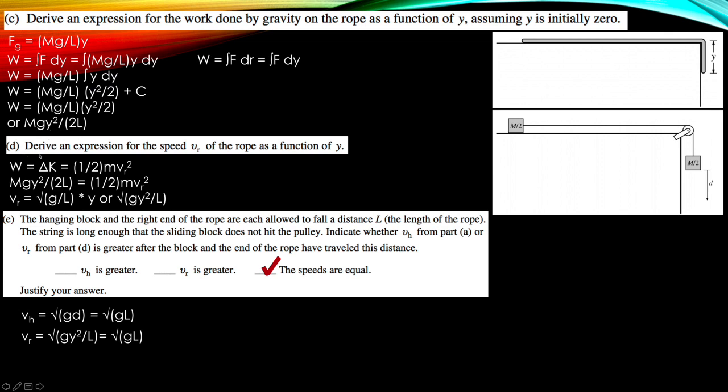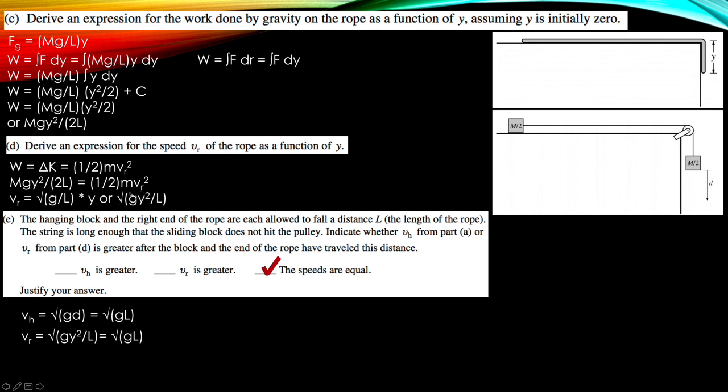So D says to derive an expression for the speed v_r of the rope as a function of y. By definition, work is equal to the change in kinetic energy, which is equal to half mv squared. In general, you'd ask where the other term, half m v initial squared, is. Since it starts from rest, we're not worried about that. We're just worried about the final velocity. The initial kinetic energy is considered 0 here. We're worried about the final kinetic energy, since that's what ends up being the change in kinetic energy. So we found an expression for W here, and we can plug that in. Kinetic energy is just half mv squared, as I wrote right there. We don't have to do anything to that.